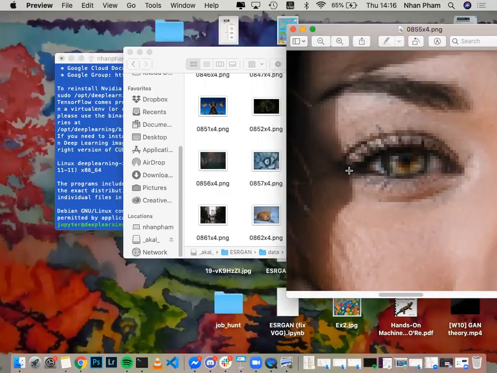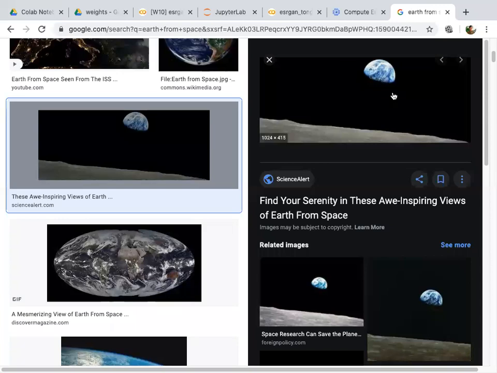So today, this afternoon, my session is also the last lecture, the end of lecture day for the Coder School class. So I just want to talk to you guys a little bit. This is the Earth looked at from space.